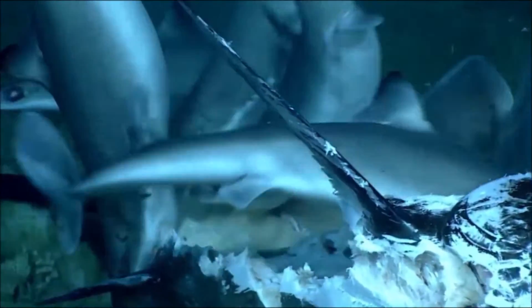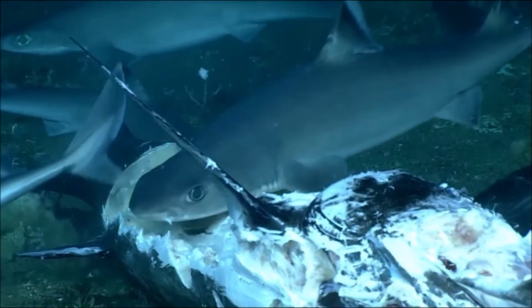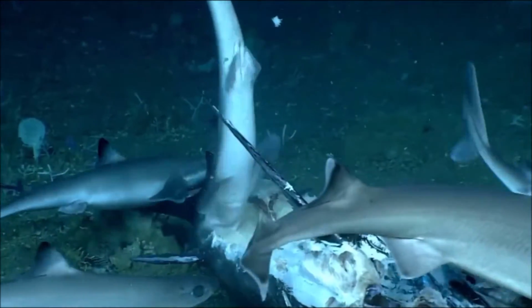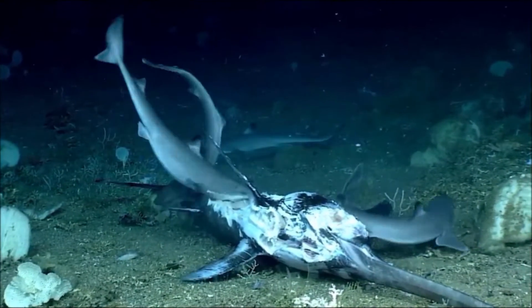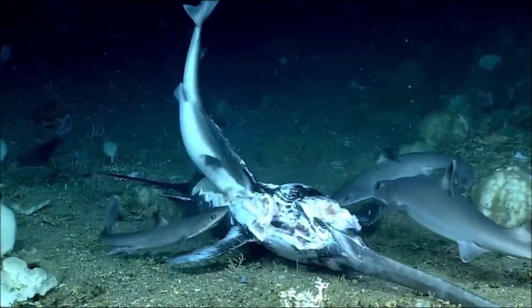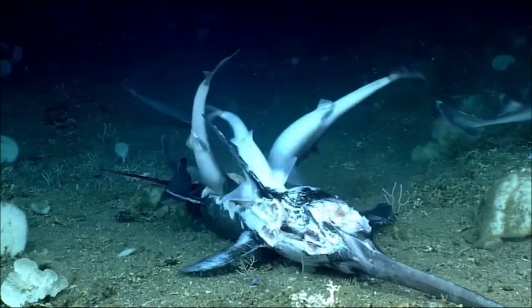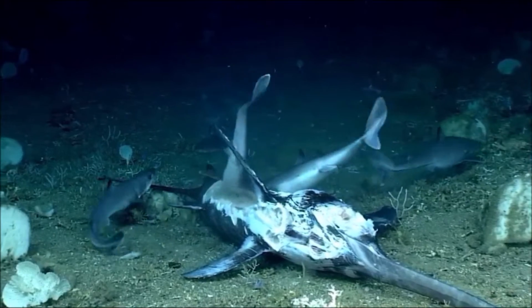Again, this is just lucky that we were able to find it while there's still tissue to be eaten and consumed. Likely in not long a time, this will be just skeleton. We're watching some of the first stages of this with these sharks coming in. Like Amy said, the eels are waiting their turn. And after that, you'll have the real scavengers coming in with isopods and other smaller organisms that will take every tiny bit of carbon that's left on that skeleton and put it back into the food chain.